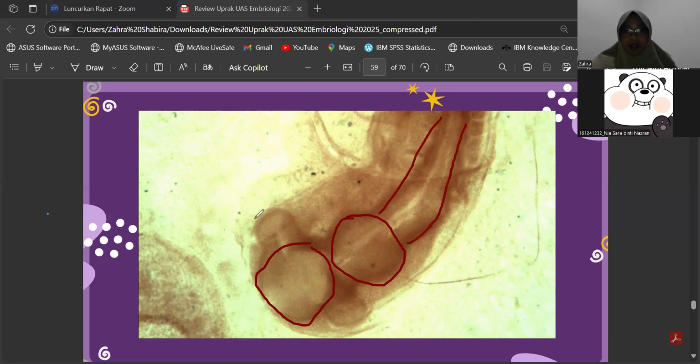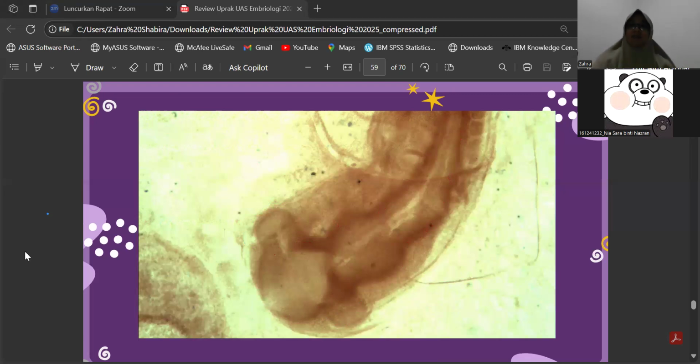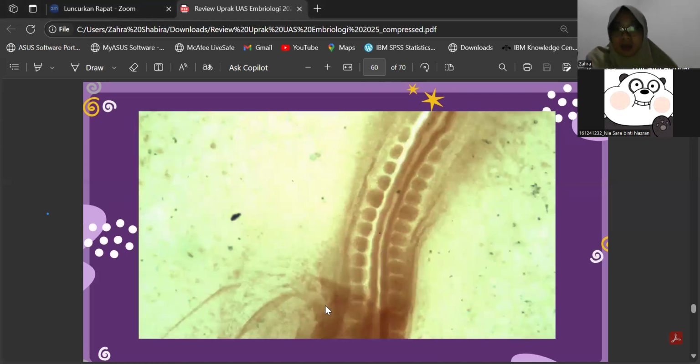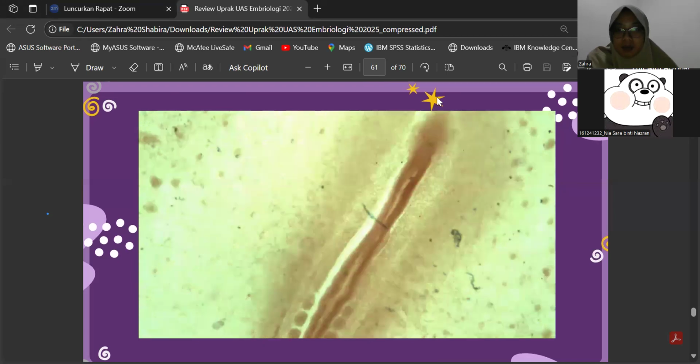Now there is a part at the right and also left side from prosencephalon. This is optic vesicle that will be developed and grow to become eyes. Going under, there is a part of heart over here, and then somite and spinal cord. In the posterior area, there is a tail bud and also tail fold.